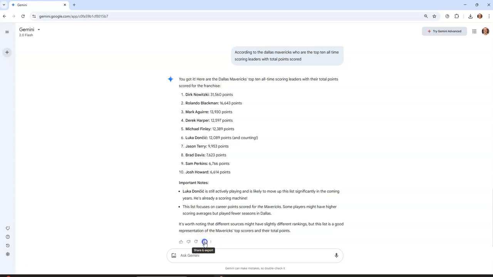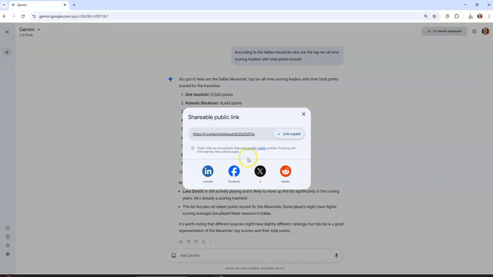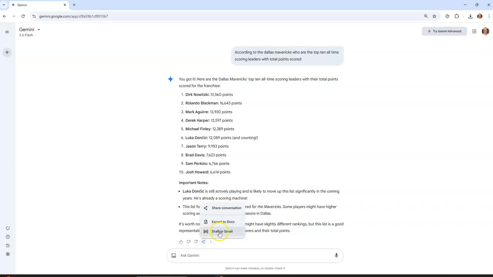And what's nice is there's this thing called share and report. And if I wanted to take all of this and put it in a Google Doc, I can just export it to Google Docs. I can also share the conversation with somebody. I can take this link and send it to somebody. I can put it on LinkedIn, Facebook, X or Reddit or anything. I really like the concept too of being able to go in and just say, hey, throw this into a draft in Gmail for me, and it'll automatically take it over there.